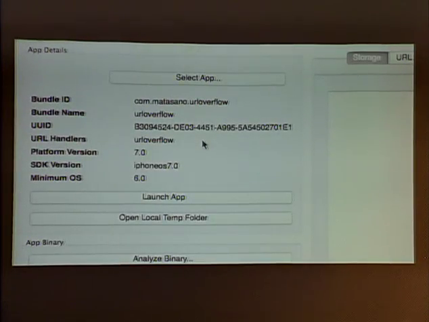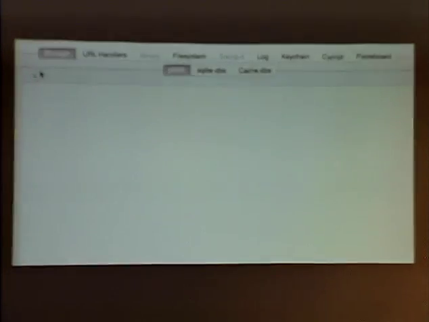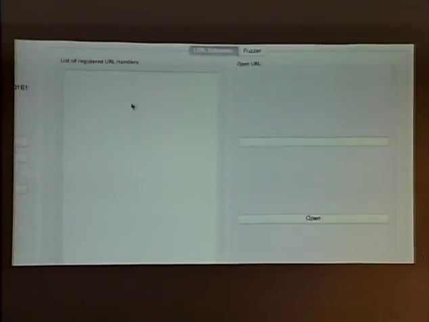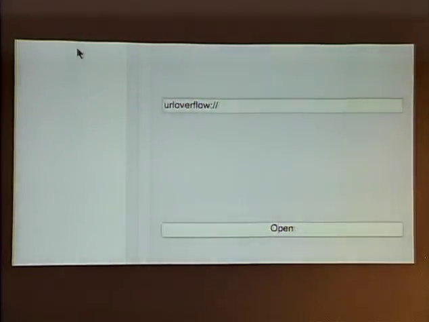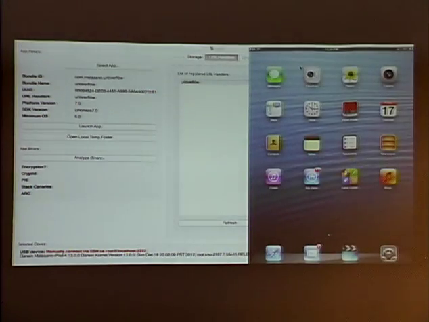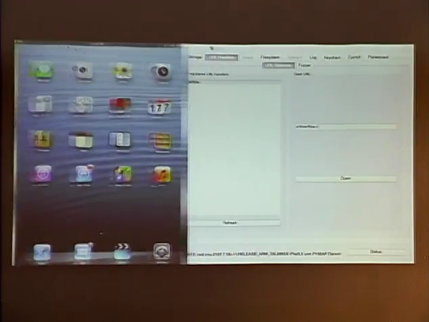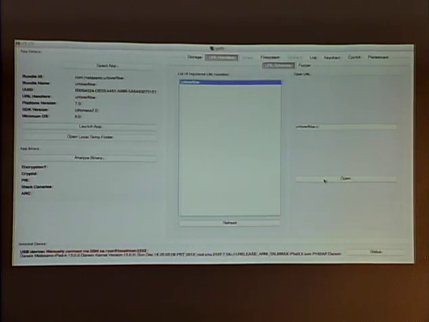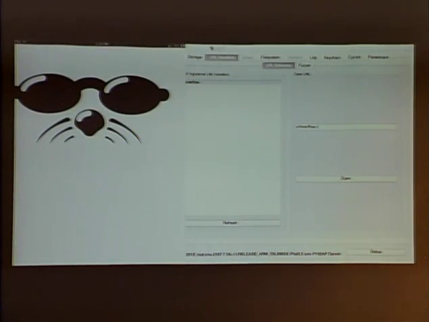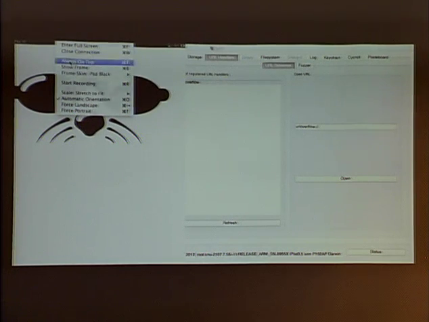I actually wrote a small app which has a buffer overflow just to demonstrate what happens. So here, the URL handler tab can list the URL handlers that are registered by this app, and then you can just click on them and specify the rest of the URL, because we don't know the format, so you need to get that from somewhere else. But just calling the URL handler without any parameters will definitely launch the application. So if you click on launch, I forgot to foreground that there. It opens up the app in the foreground.